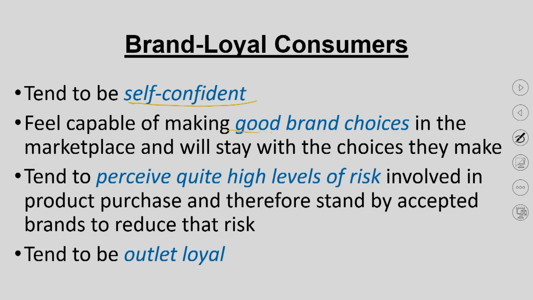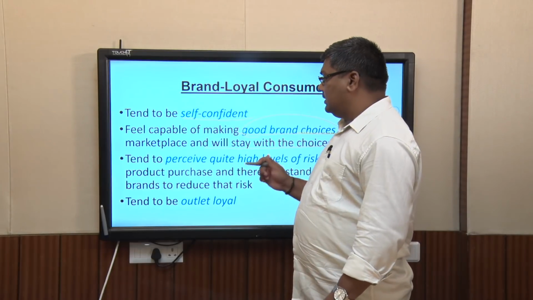Now, they feel capable of making good brand choices in the marketplace and will stay with the choices they make. So, brand loyal people actually are much read, right, and so they are capable of making good brand choices. Through their expertise they make good brand choices, and once a choice has been made, they do not shift from that choice, they stick with the choice, and that choice actually offers them a lot of satisfaction. And so one characteristic of brand loyal consumers is that they make good brand choices.